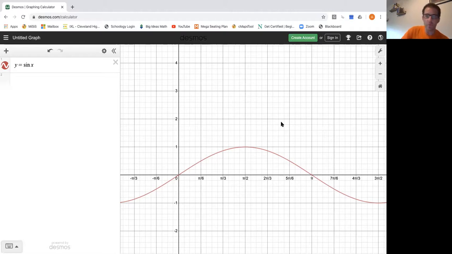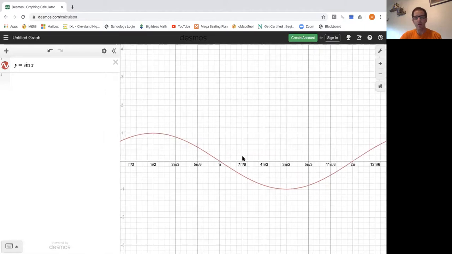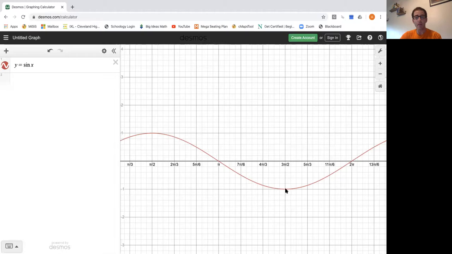Now this looks a little bit more like what we did. It's off just a little bit. This is a computer, so it can be way more accurate. But the sine curve, the y-intercept is at 0. We go to the top of the mountain. We go back to sea level. We go down to the bottom of the valley at 3 pi over 2. Think about where your finger is on your unit circle when you do that. And then back to sea level at 2 pi.